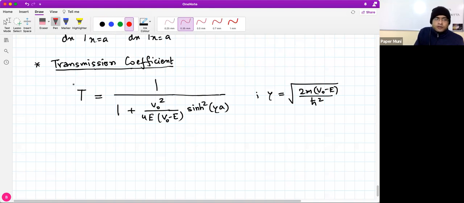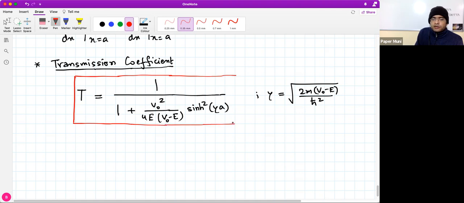You can just remember this: if you remember one of the forms, you can recall the other one, because both have the same form. You just have to replace the sine part with the sine hyperbolic part. The width is already there, and we need to be careful whether to put k1 or gamma inside.